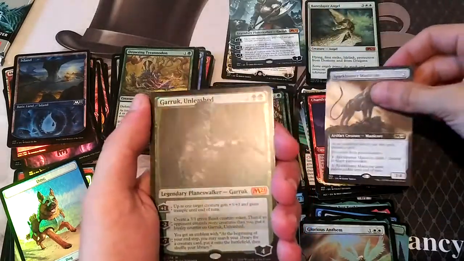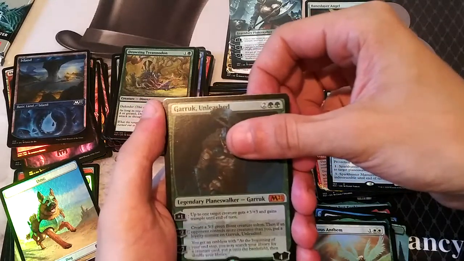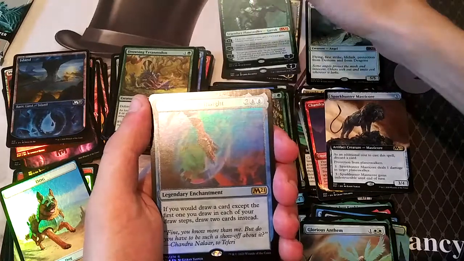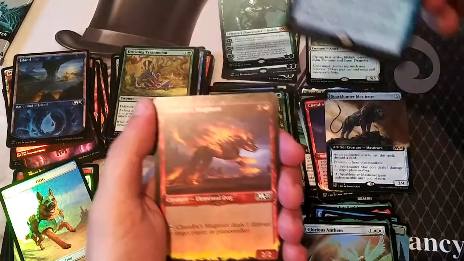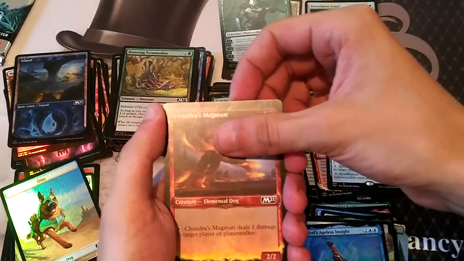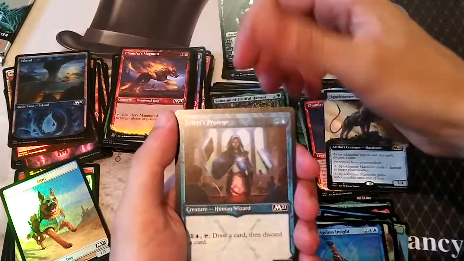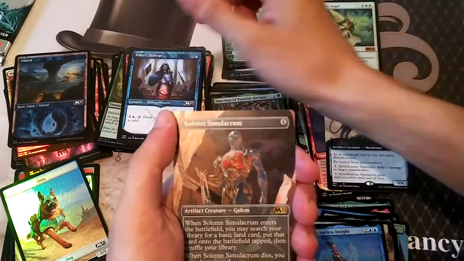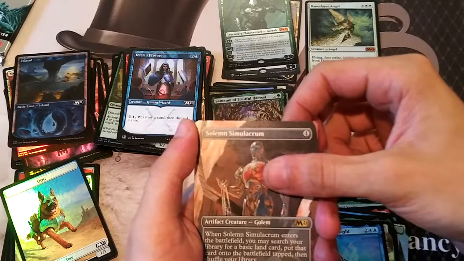And then, wham. All right, so the Manticore, it's going to be interesting to see where this lands in standard. The fact that it's a 3/4 makes it competitive. Foil Gurik. So we've opened up a Gurik Unleashed and a Foil Gurik Unleashed. Two different arts. What's our next rare? Teferi's Age of Insight. So Teferi kind of bounced away to let Gurik handle the business. He did. But that's okay. We'll get him again soon.